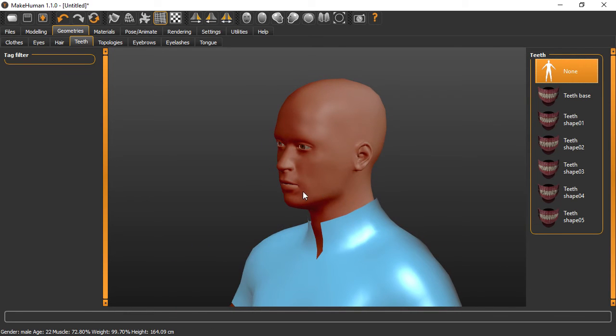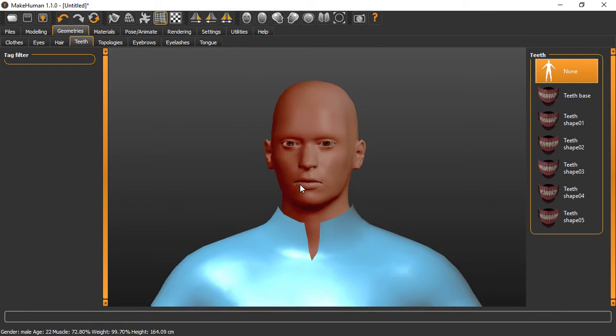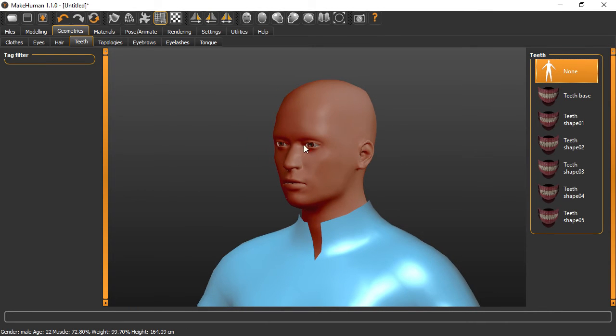I mean, they kind of get in the way. So if it's a character that is not like a main character and he's only appearing for a certain scene or something, I don't give him any teeth. In this case, I'm not going to give this guy any teeth.